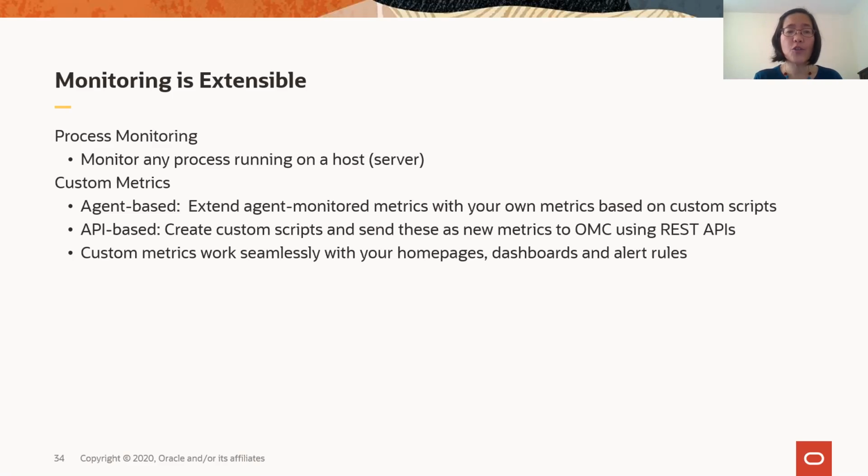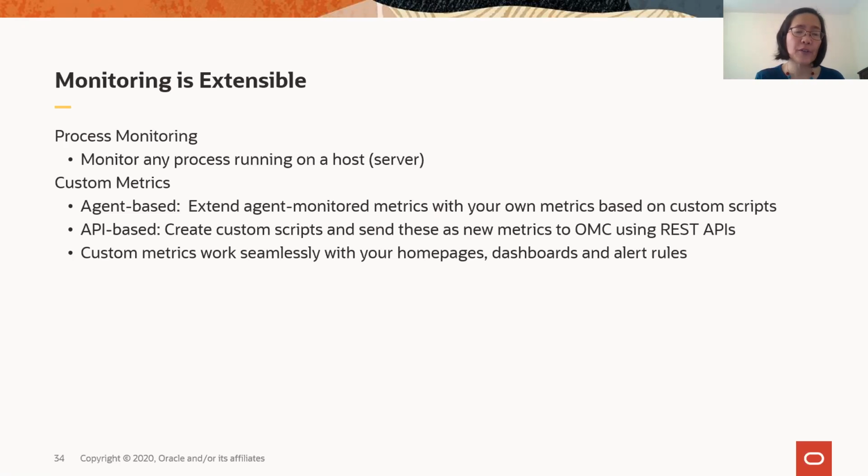So if you want to add a new database metric, right, to the set of what we already monitor, you can simply specify your SQL query, register that with the agent, specify how often, the collection frequency, etc. And what happens is after you've done that, the agent starts collecting the metric data using your own custom scripts, and these metric data starts getting uploaded to OMC.